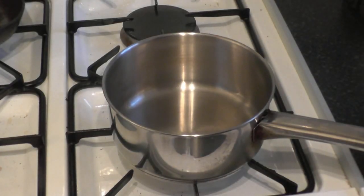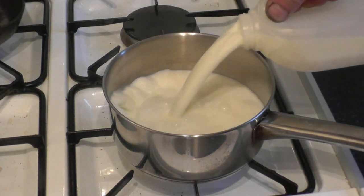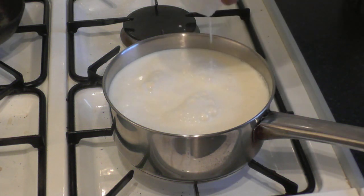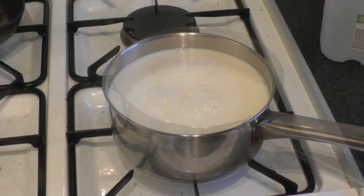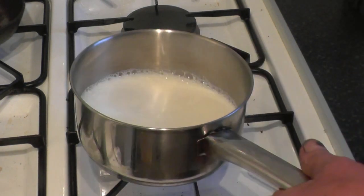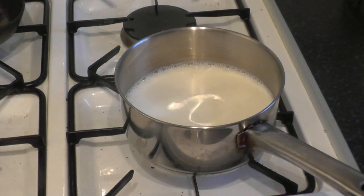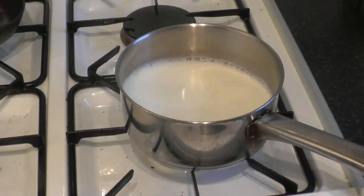Right, the crumble is just about done. Now we put the rest of the pint of milk into a saucepan. I think we could be needing a bigger saucepan than that one. Right, the saucepan's actually the right size. What's the bottle of milk contain? Two pints, not one. Right, so we'll put that onto the gas to warm up.